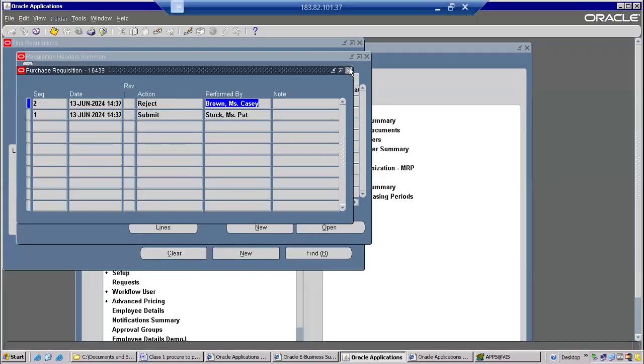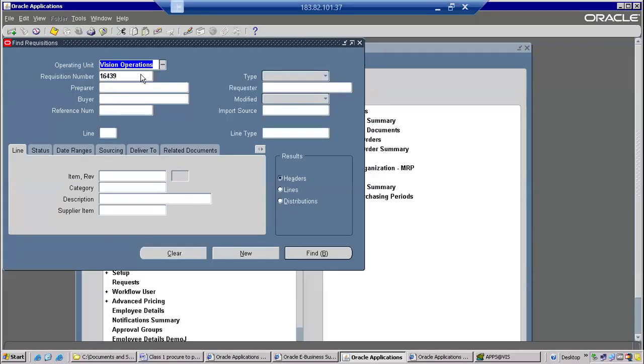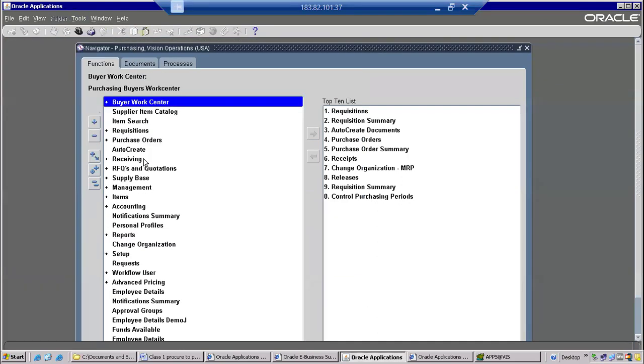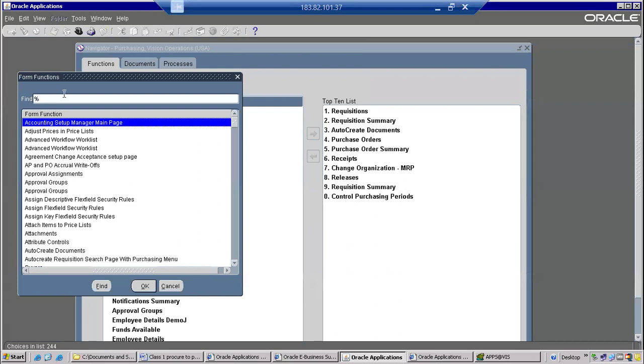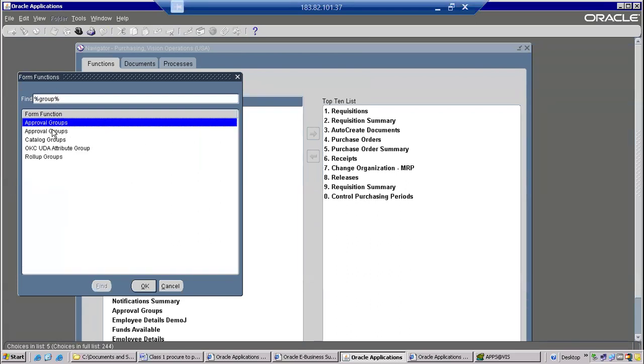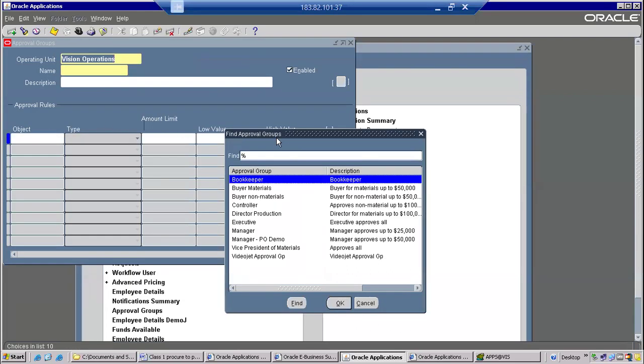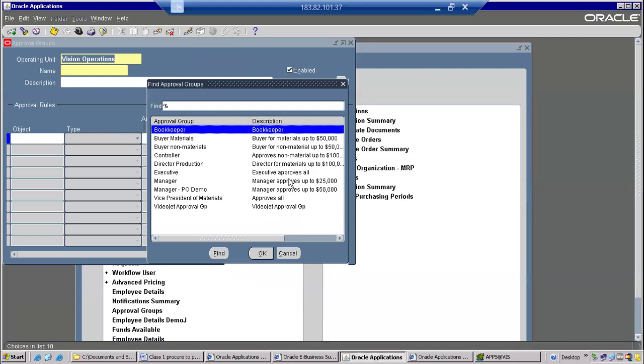Now we are talking about the limit, right? Where can you see the limit? Control L, list of values, then group. Here is the place. Approval groups is the navigation here. Click on this. For executive, this is a limitation here. Or for manager, you can approve up to $25,000.